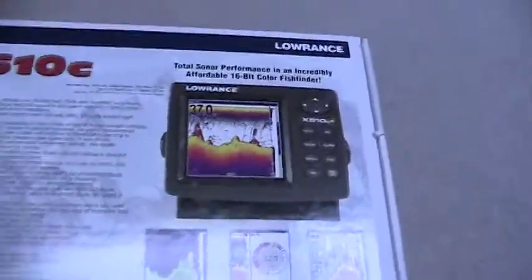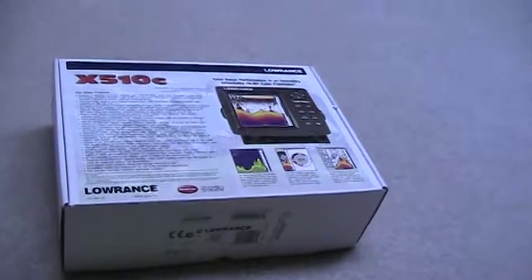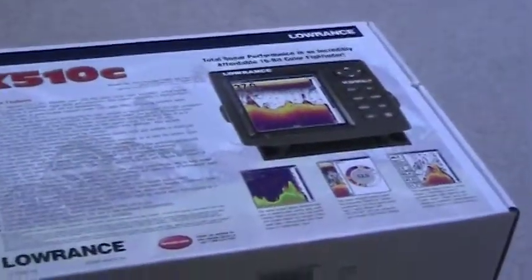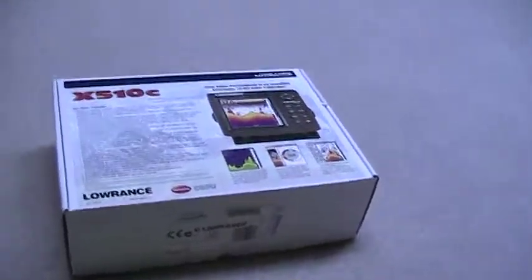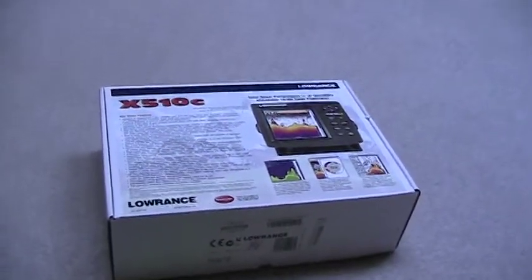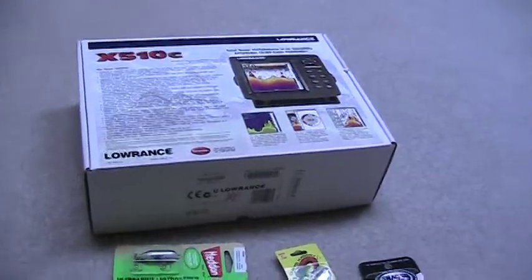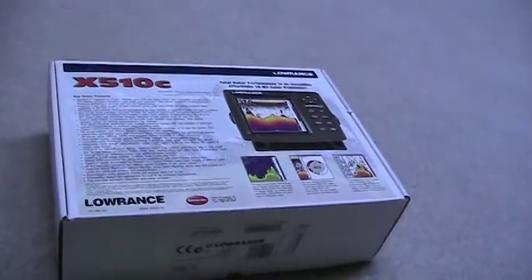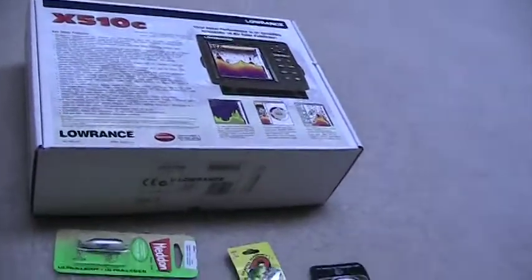And if you were wondering what this box was, it was a Lowrance Fish Finder. This is my dad's Valentine's Day present from my mom. It was around 900 feet it can scan. This thing is good at any lake we go to — I'm from Missouri, so we might take a trip to Lake Taneycomo or somewhere around Branson for trout and pretty much good everything fishing. This thing can pretty much get every single depth in the lake, and I'm guessing the deepest point in that lake is probably about 300 to 400 feet.